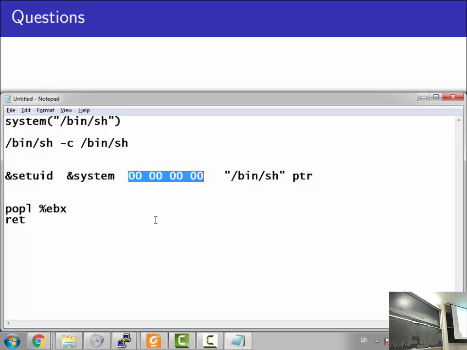You'd have to generate a zero. You could subtract two registers or something and then push that, or do something of the sort. So the issue is that by the time we need them, we must have returned into setuid as a part of our chain. And 8 bytes away from EBP at that time, there should be four zeros. We can't really put it in a register. It has to somehow live in the right place in the stack.